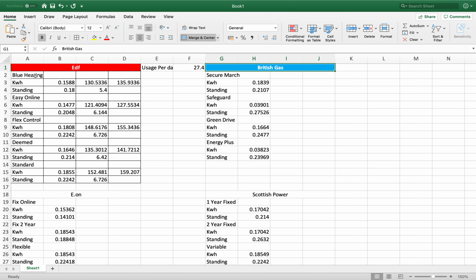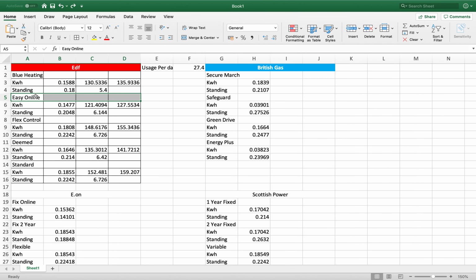What I would like to do is also, can we see these different headings for the heating? They don't stand out enough for my liking. So we could do what we've done with the EDF, highlight all those cells in that range and merge and center it. Okay, I'm not too fond of that.